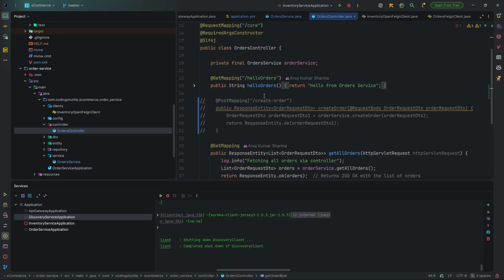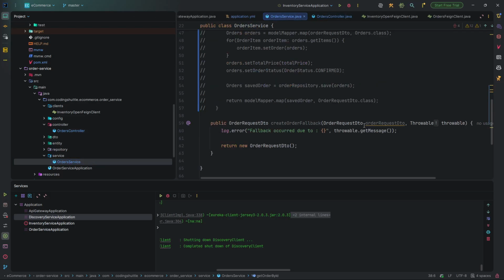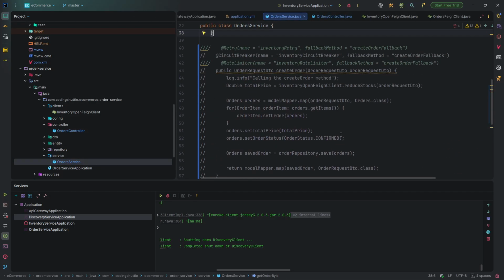When we hit this API, what will happen? We will go to the order service. In the order service, here we have logged it. Then the next thing is, as you see, we have created an order and passed the items which we have selected.